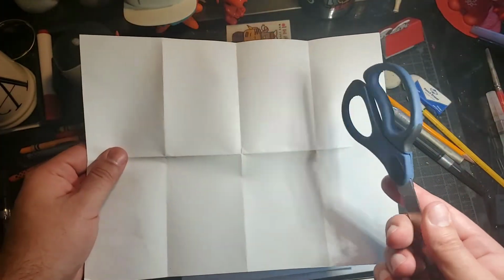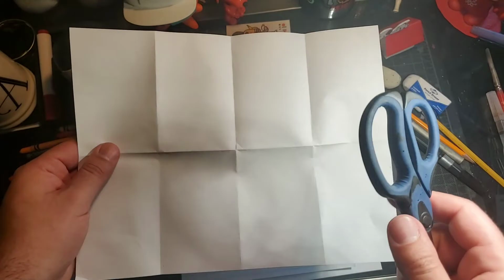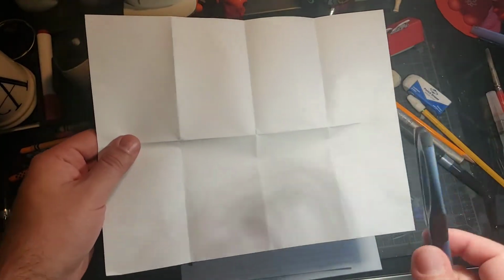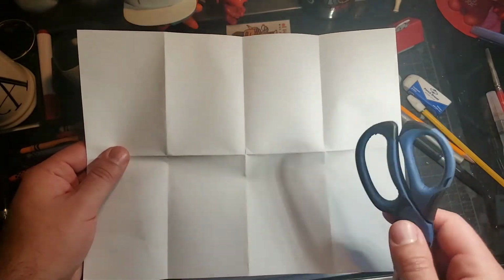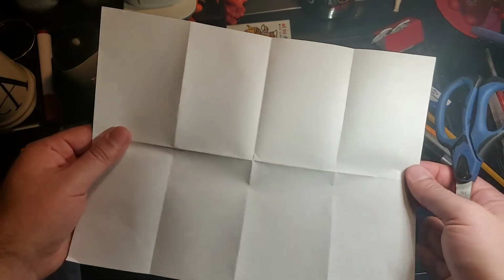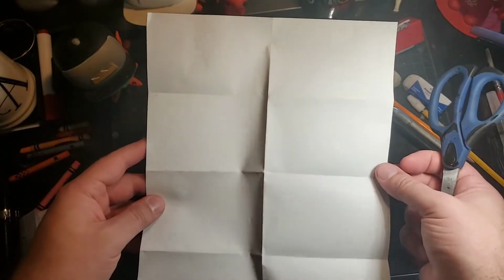Now, again, if you guys have permission to use scissors, it's great. If you have the school scissors that are round, that's cool. But if you need help with a parent, have a parent help you with this. Again, cool. And adults, if you need help with that, ask another parent too. All right. It's okay to ask. There's nothing wrong with that.